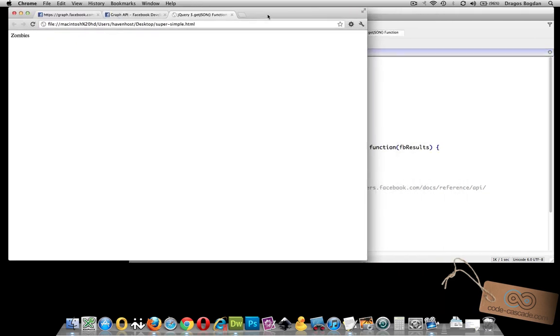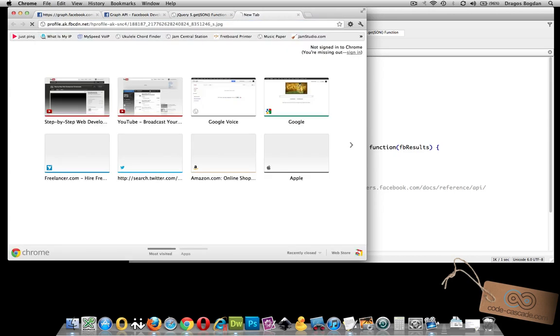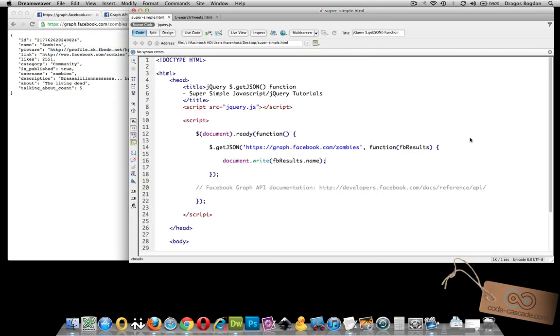Pretty simple. Now from here, as I mentioned before, the sky's the limit, because we could do all sorts of things. I mean, here's a link to a picture. So if we were to actually template that picture, by templating, I mean add HTML to these strings, we could have the image appear in our results. What we start with is just very basic content. We could wrap some HTML around it to give it some semantic value and turn it into pictures and links and that kind of stuff. And then ultimately, we apply some CSS to it to style it any which way that's appropriate for our specific implementation.